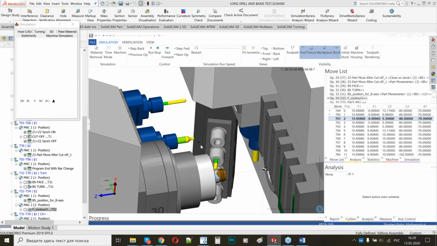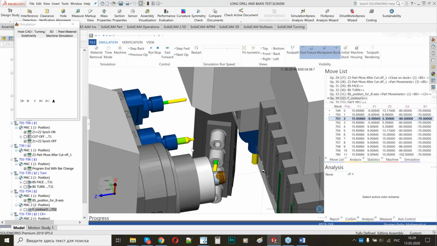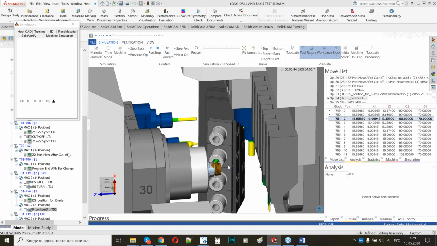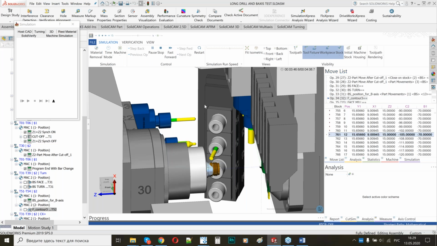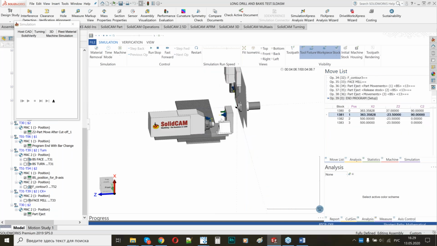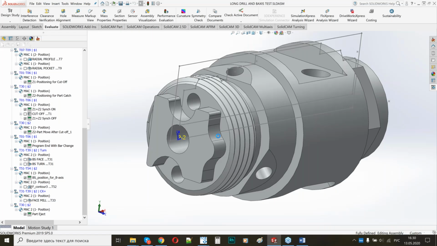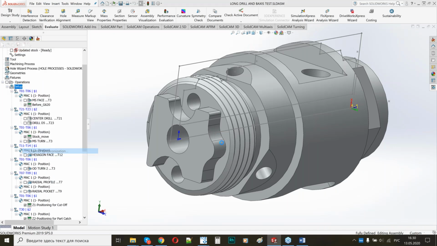This is why we need machine simulation for such operations, to check the positions of the tools so they do not intersect each other. So I will have my operations, and then my stock is going back to these tools for the milling and goes to the part eject process. But of course, I would like to perform it more effectively. I would like to run this process like a parallel process.